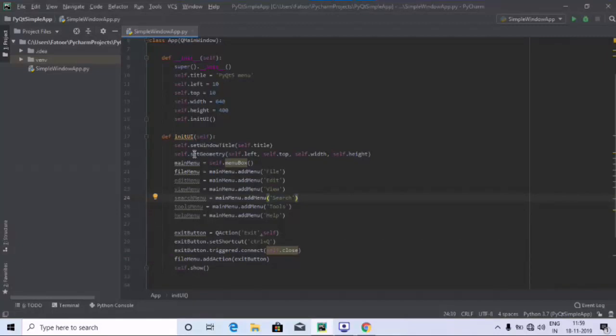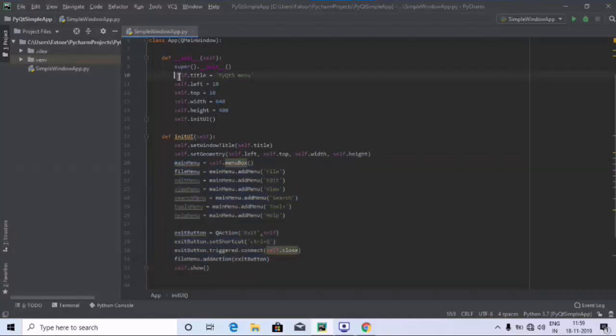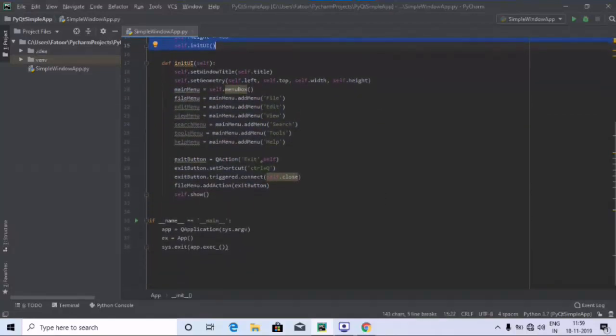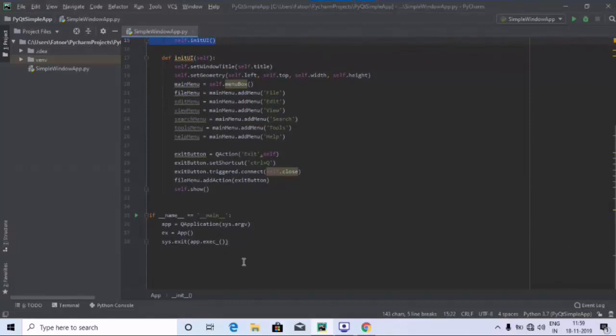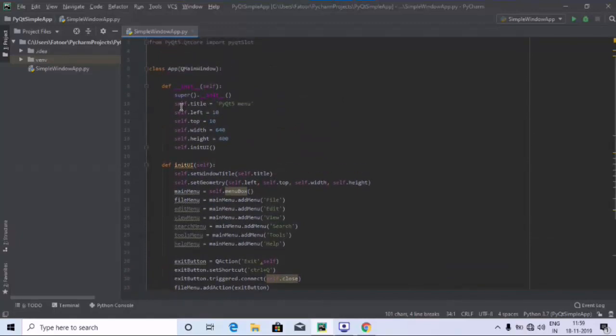Here we go. So by using this code we have created the menu, and for creating the window, these are the code which we used in the last tutorials. We are going to use the same code, which is the main method, and the other steps for defining the self.top, width, height, and all the elements. Here we go. What we did, I'd like to explain again.